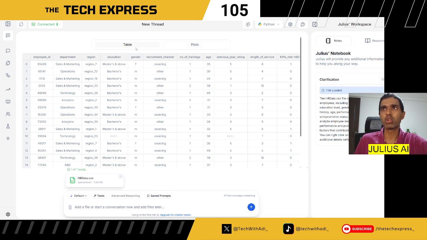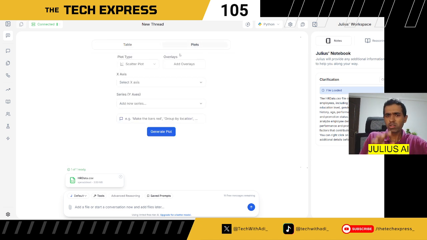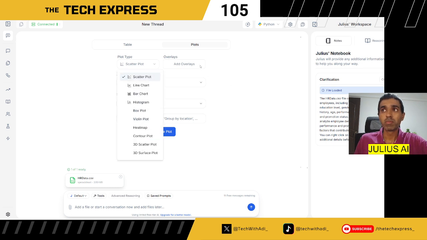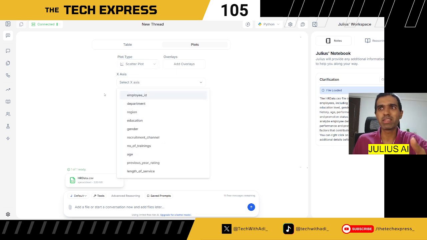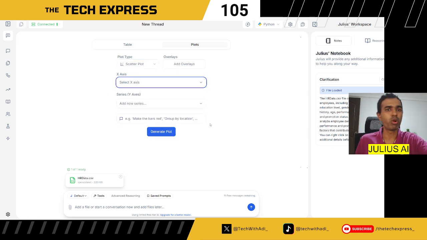All right. And the other thing is, as soon as you upload your file, you will see that there are two tabs on the top, table and plots. Table is what you see. Plots is another feature in which you can use this interactive drop down option to choose what kind of plot you want from your data set by just choosing the kind of plot and the X and Y axis, and it'll just generate the plot for you. So it's very convenient and something that you can do off the bat if the only thing you're looking for is data visualization.